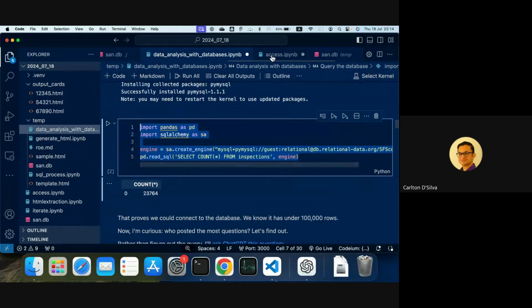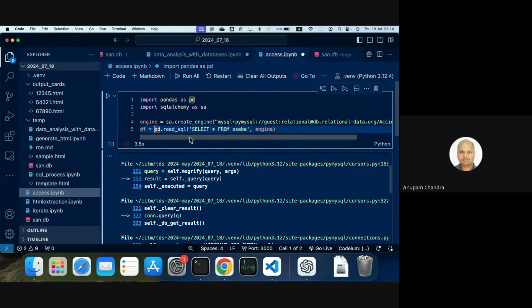It's just using this code. Is it fair to assume that in a SQL database you'll have only one table? No, there can be more than one table. That would assume that you need to know a SQL query. Yes, that's true. What I would say is you need to know basic SQL queries. I would not say you need to know complicated ones. So joins and all is very unlikely.